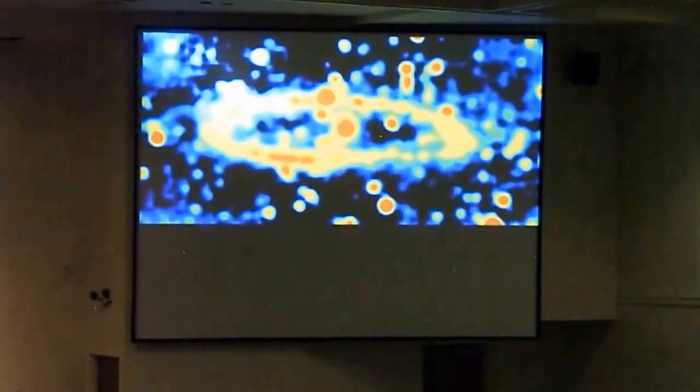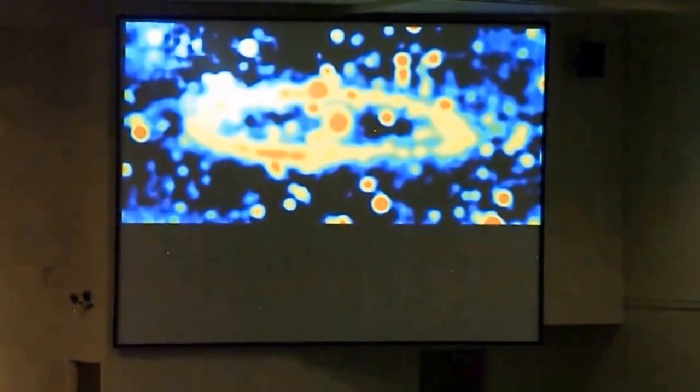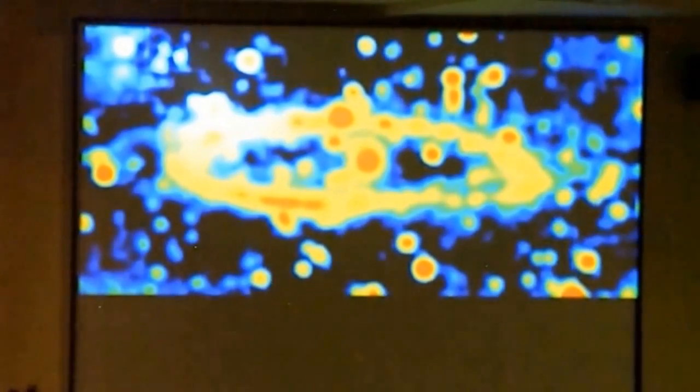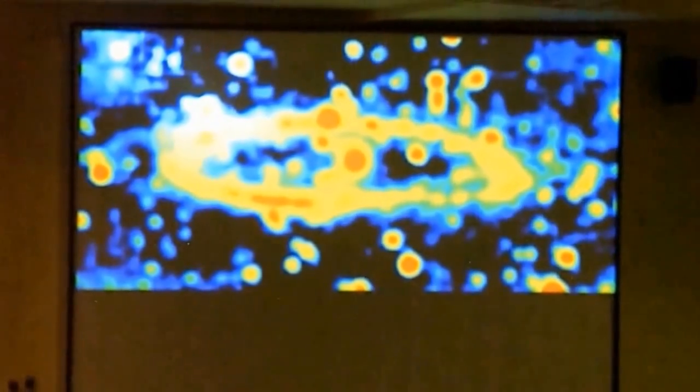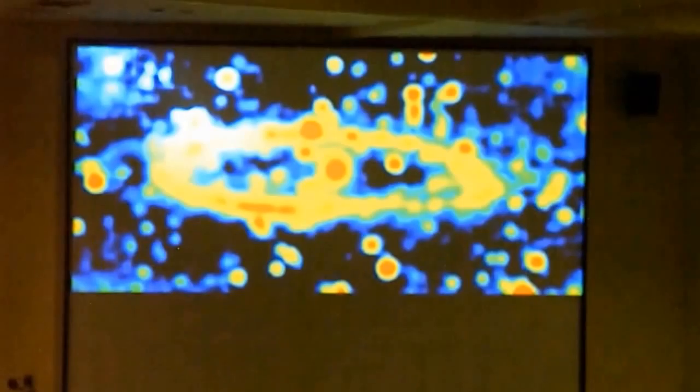Okay, moving up farther. We're now outside of our galaxy. This is a radio picture, looking at the closest large galaxy to us. So any idea what this is? Andromeda. This is Andromeda in the radio. Now, a lot of the dots are stars in our own galaxy. We have to look through our galaxy to see Andromeda. So a lot of these are nearby objects. But if we look past them, the thing that's far away is that ring of material.